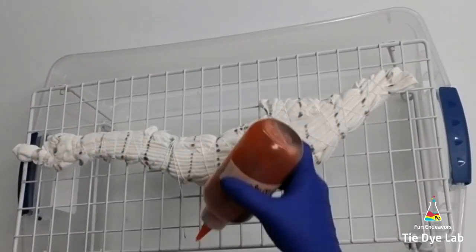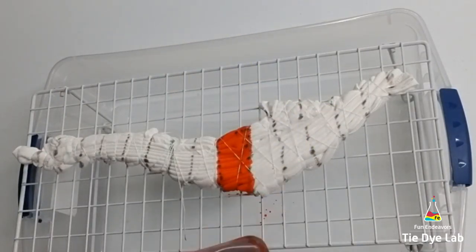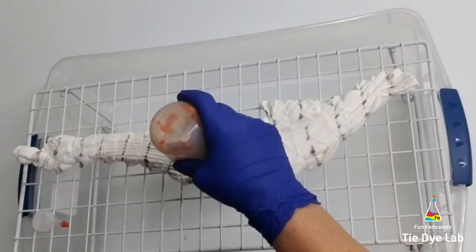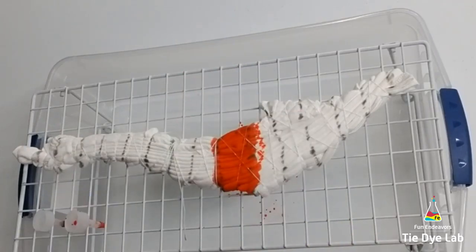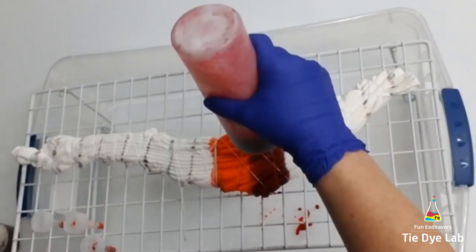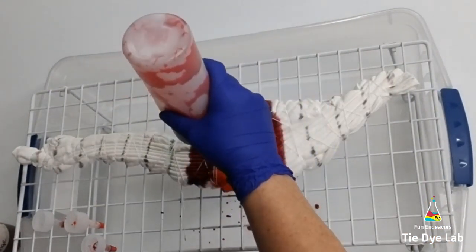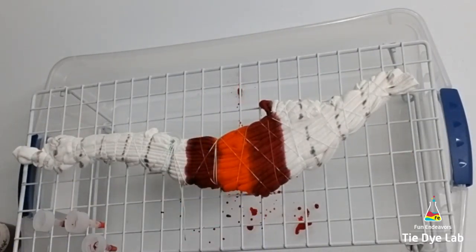To dye this shirt, I'm going to use some Dharma colors. I'm going to start in the middle with deep orange, and you'll see me, I keep stopping because I'm having problems with these nozzles clogging on my bottles, so I keep changing out the lids of my bottle. But in the middle, I'm putting deep orange, and on each side of that, I'm going to put fuchsia. And beside the fuchsia, I'm putting amethyst, followed by fuchsia again, deep orange again, that pattern, both directions from this center orange stripe.